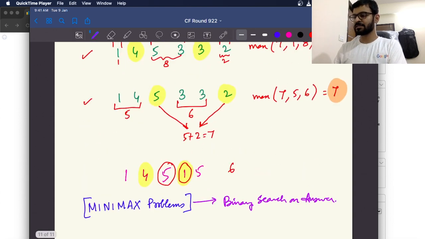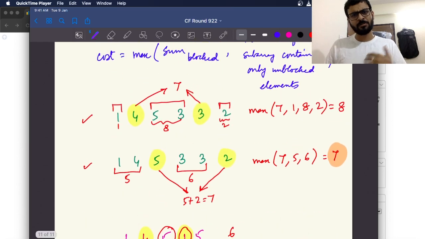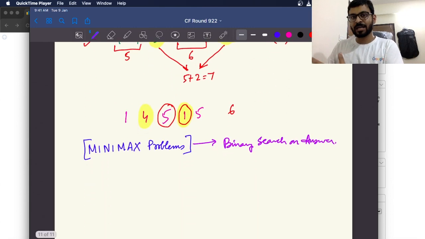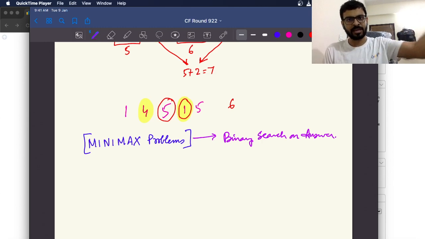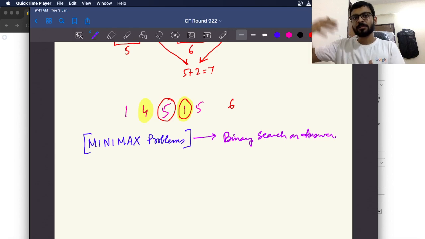It's something like this: when an array is given to us, if somebody tells us, hey, can you do it with a cost within 7 or within 8? We can try with 7 or 8 in mind. If we have no goal, it becomes tough. Binary search on answer basically gives us that kind of clarity: try with 10, try with 5, try with 7, try with 8. It will give us those values, and we can try on those values.